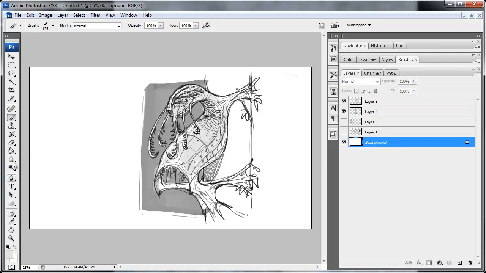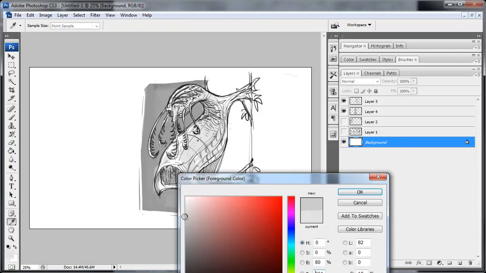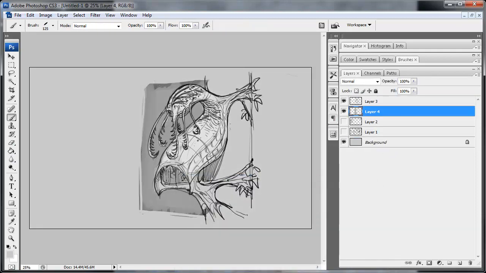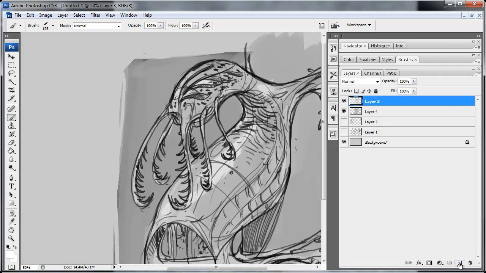Actually, I'm going to tone the background just a little bit. Darken out this tree. And let's say we have the white gel pen.